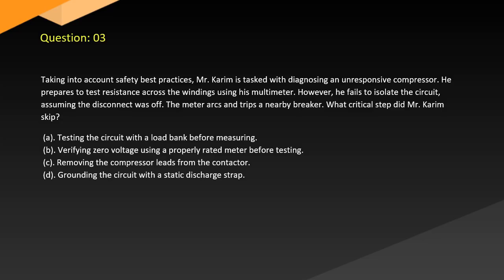Question 3. Taking into account safety best practices, Mr. Karam is tasked with diagnosing an unresponsive compressor. He prepares to test resistance across the windings using his multimeter. However, he fails to isolate the circuit. Assuming the disconnect was off, the meter arcs and trips a nearby breaker. What critical step did Mr. Karam skip? A. Testing the circuit with a load bank before measuring.